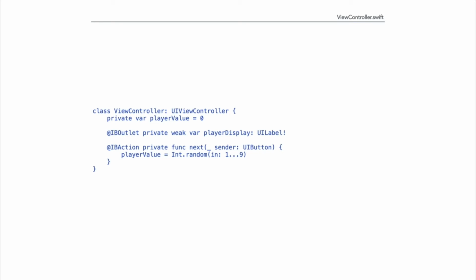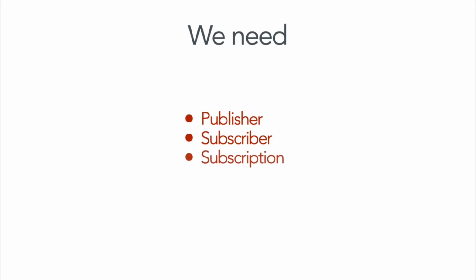So what is it we need? In Combine, we need three basic pieces. We need a publisher, we need a subscriber, and we're going to have some sort of a chain from the publisher to subscriber where we might modify things along the way using things called operators. In addition, we need something to hold on to that publisher to subscriber chain, and that's called a subscription. So we need a publisher, a subscriber, and a subscription.